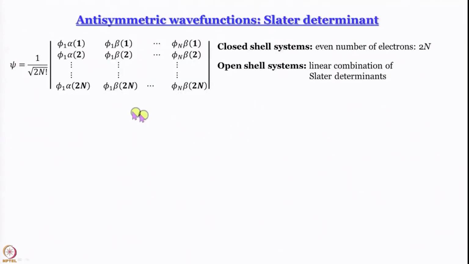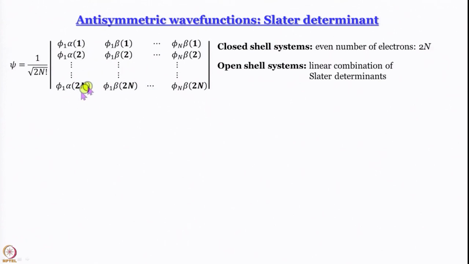And this is something that we have learned also, that since the wave functions have to be antisymmetric by Pauli principle, remember, if you do not remember, please go back and see that lecture. For fermions the wave function has to be antisymmetric. So, a good way of writing the wave functions is Slater determinant. In Slater determinant, when you go from left to right, the electron index remains the same, the spin orbital changes. When you go from top to bottom, the spin orbital remains the same, electron index changes.